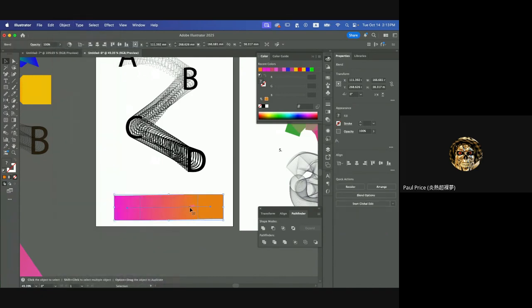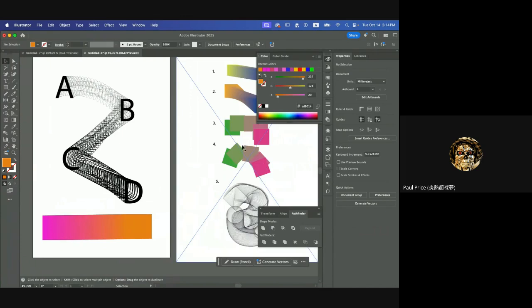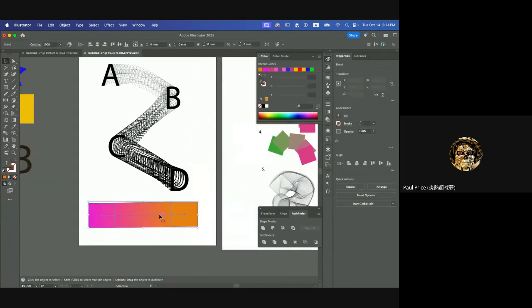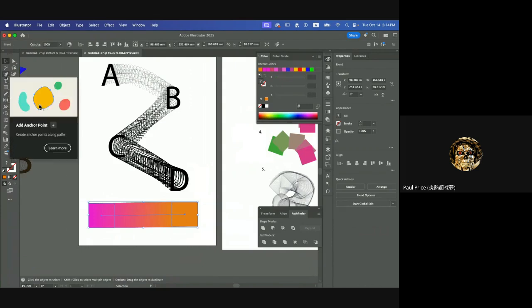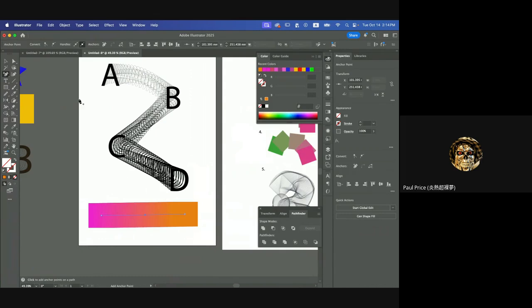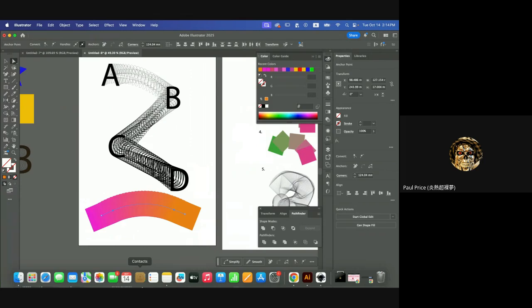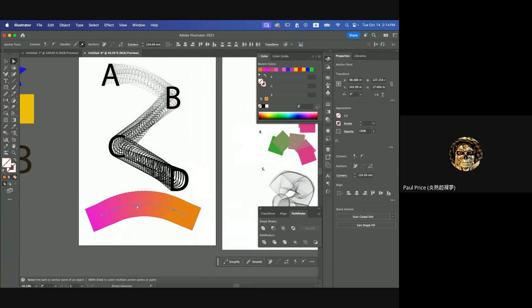Now it's like from one to the other, but you want that shape, right? So you have to click on that line there. Go to the anchor point. Go to the line. Okay. Add an anchor point. And then the Direct Selection tool. Select on that anchor point. Move it. And then you could try to blend it like that. Okay. Now you can see that it's curving with the line, right?